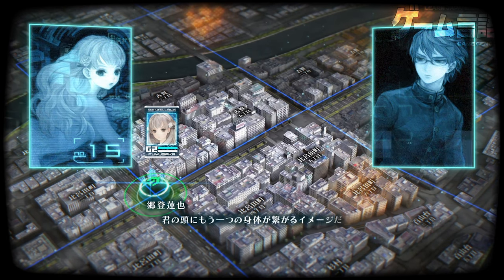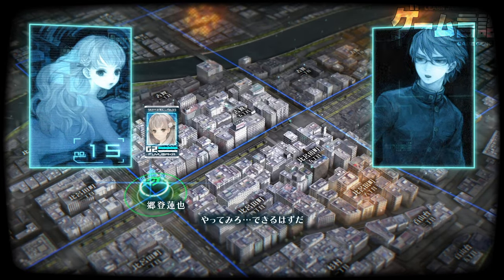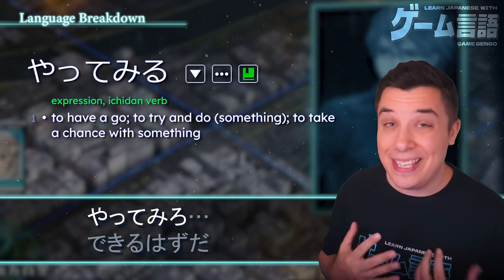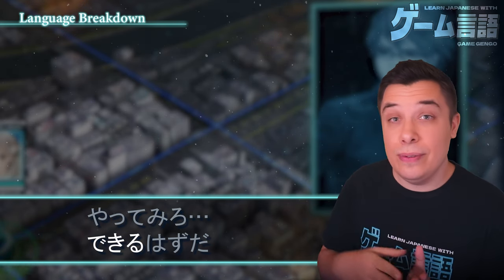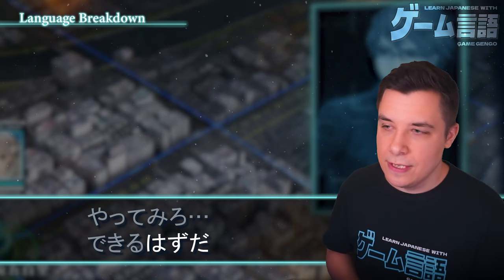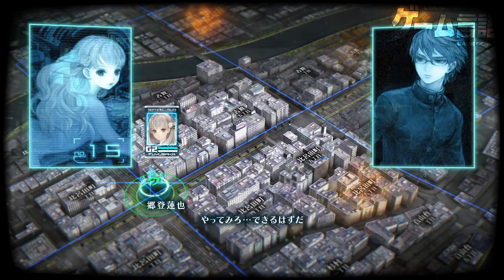やってみろ。できるはずだ。So, やってみる is to give something a go. やる is to do. てみる is to try. So, to try and do. できる is to be able to do something. And then, はずだ is expected to be the case. So, give it a shot. You should be able to do it.